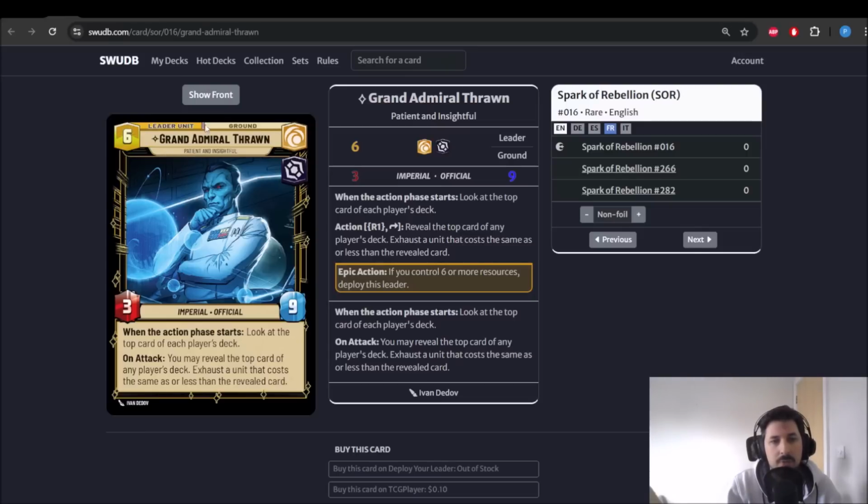So all in all, I think Thrawn is a much better leader than it used to be for 2 major reasons. First of all, there's more cards that synergize with it in the set, and the other reason is because, of course, now that Boba is banned, there's less competition in that cunning villainy kind of shell.